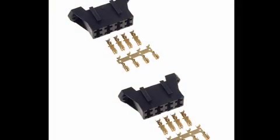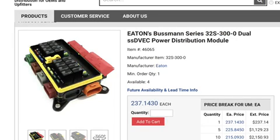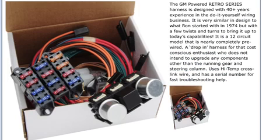So one of these 4-place fuse holders and 2 relays would get the job done on the minimalist side. Then there's this fancier version with plugs, and a little bit fancier version than that plugs in. These both have a lot of adaptability, but they have a lot of parts that you would need, so they get kind of expensive. Then there's a kit like this that uses those 4-place pieces, and you keep ganging them together until you have all you want, and you can do a full vehicle off of those because you now have the ability to have flashers and extra relays, and you just keep adding on until you have all the circuits you need. This particular kit is from Ron Francis Wiring, and it's called their Retro Series.